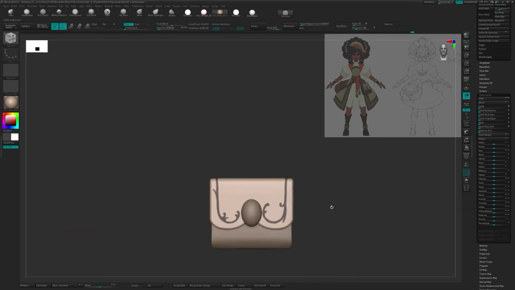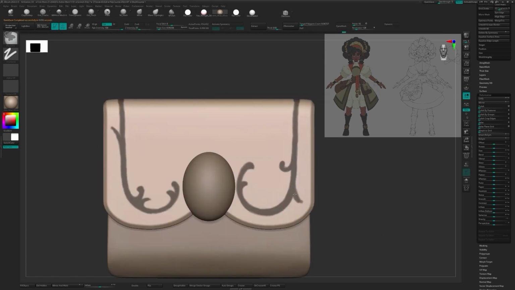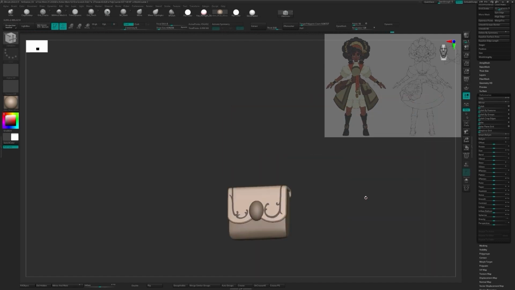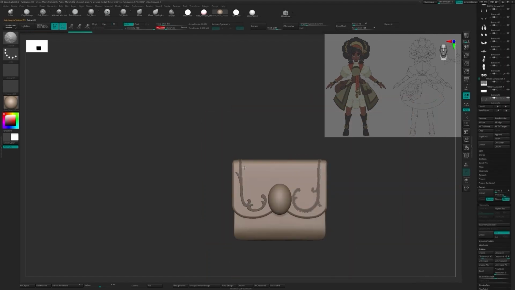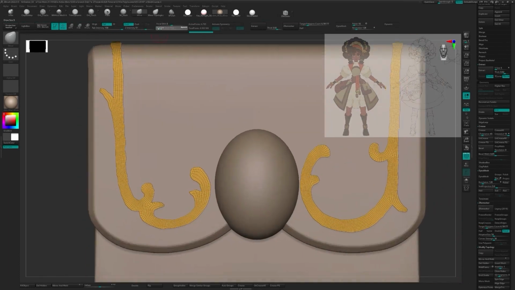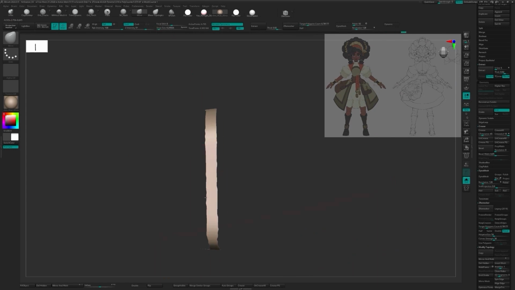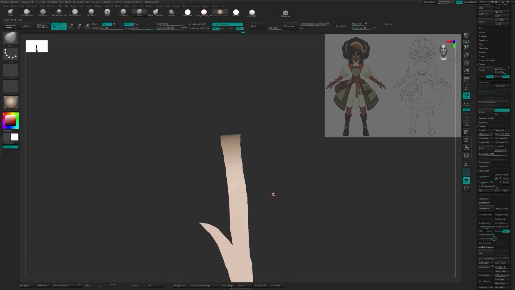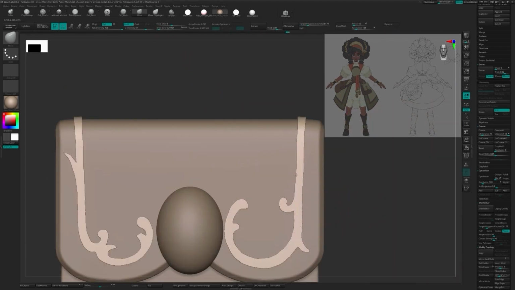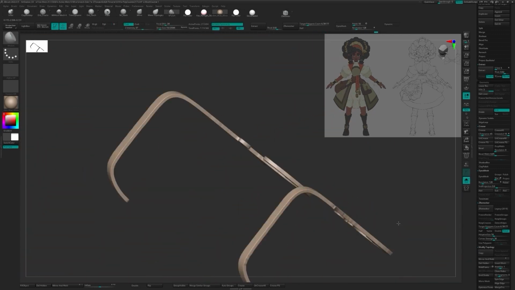So I had to make a decision here whether I wanted to paint in this filigree detail, just like the rest of the smaller patterns on the rest of the dress. Because it's a really simple piece though, and there's not much going on the surface of the actual bag itself, I decided to just sculpt it in. I knew I wanted to bake it down into a flat surface in low poly, but at least the normal map will still give it a bit of oomph.